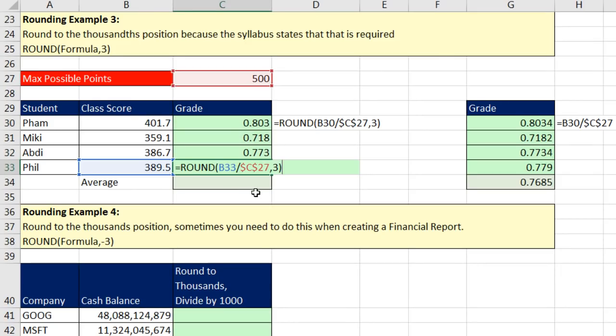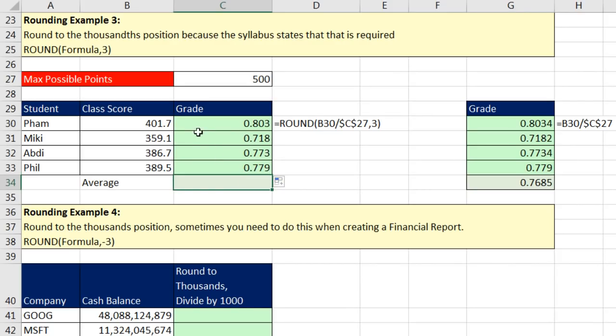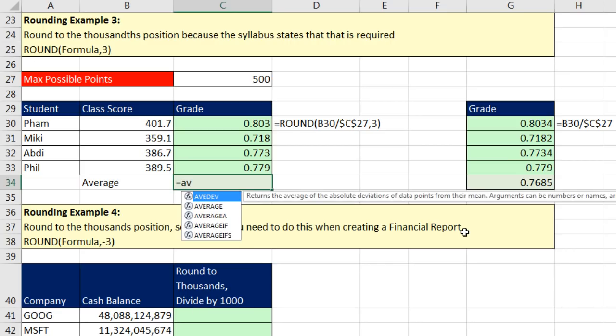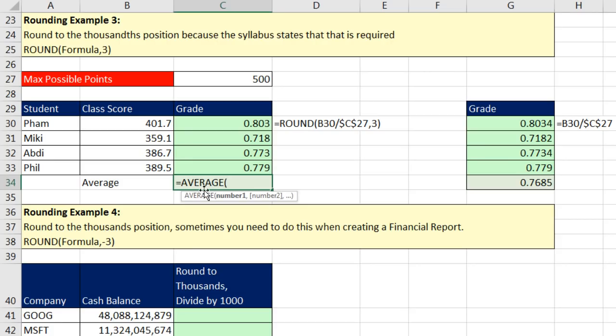F2 in the last cell. Cell references looking good. Now, if we wanted to use these in a subsequent calculation, like calculating the average, we could absolutely do that. Average, I see it highlighted in blue, tab. This is an aggregate function. We just put the numbers so we don't have to add them up and divide by the count. Close parentheses. The inputs into this calculation have been properly rounded using a 3 in the second argument of round.